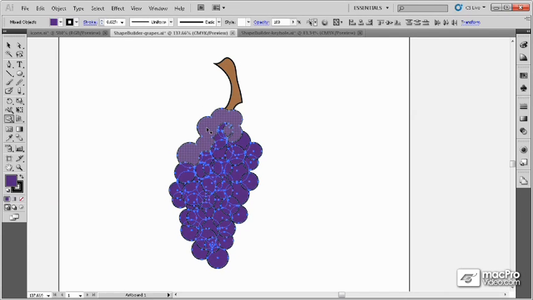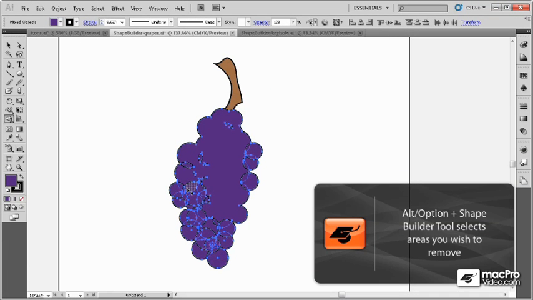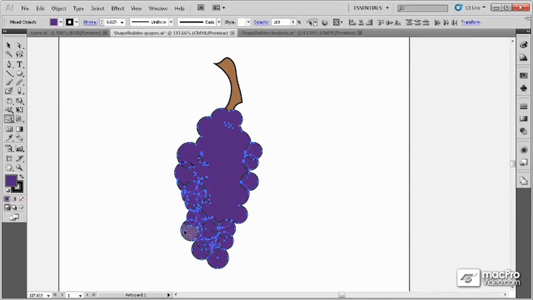You can also hold down the Shift key to change the cursor to a rectangular marquee. This will allow you to quickly select a large group of areas much faster and easier. If you hold down the Alt or Option key, then you can select areas that you want to remove from the current shape. This is subtraction mode, and it works easily by just holding down a key.